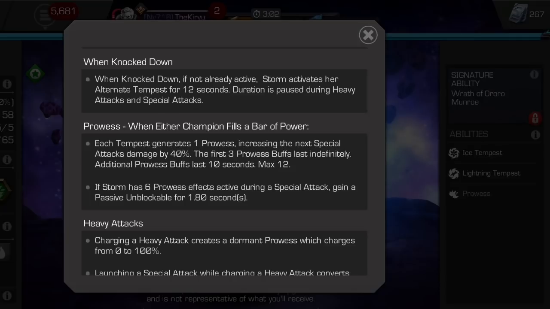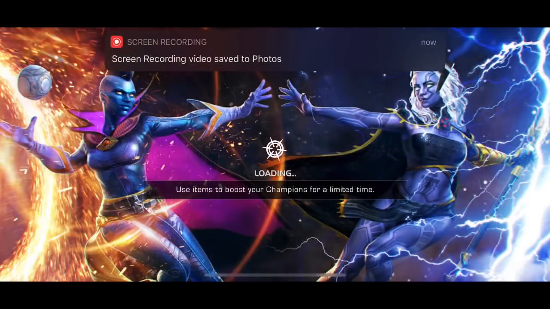The trick there, if you want to use your standard champions, is to learn to evade her special one, which is a similar timing to Havoc and kind of like Miles Morales. It's basically dash, dash, pause, and dash.